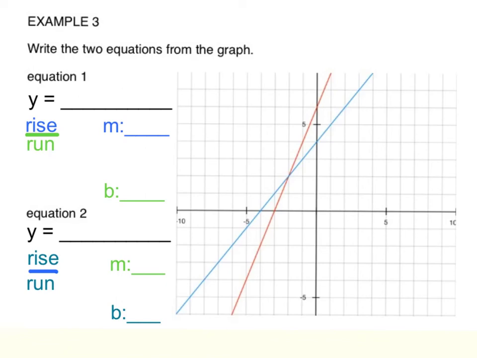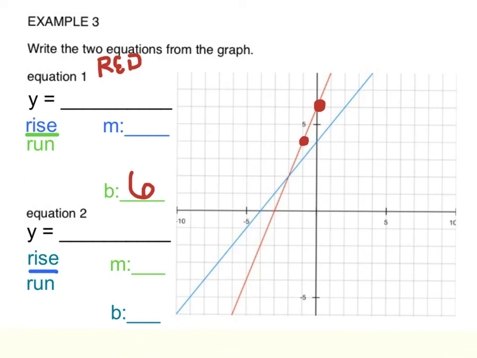Example 3. Write two equations from the graph. So notice they gave us two equations, and we have to figure out what they are so that we can figure out what the solution is. Okay, so for the first equation, let's say the first equation is the red. First thing that we should be able to identify is the y-intercept. And I see that the y-intercept is right at that point, which is 6. Now, in order to find the slope, we need one more point. I do see a point right here at -1, +4. Now, if I have 2 points, we can figure out what the rise over the run is.